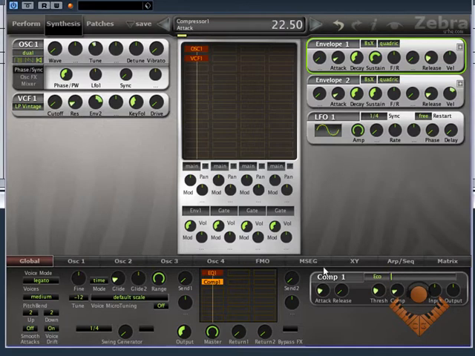Obviously I'm changing the speed of the attack and release by doing this. Okay, sounds good to me.